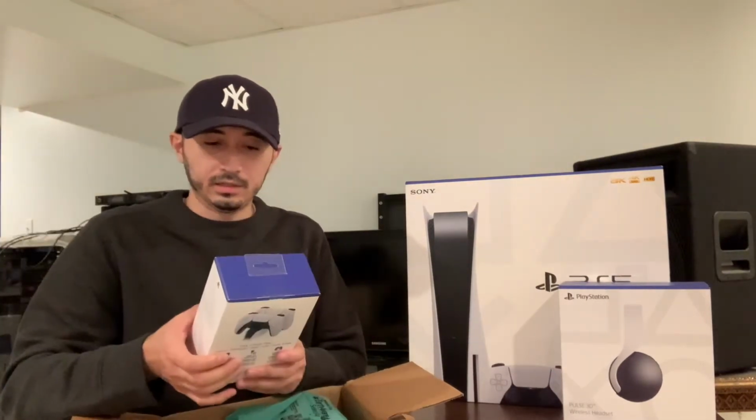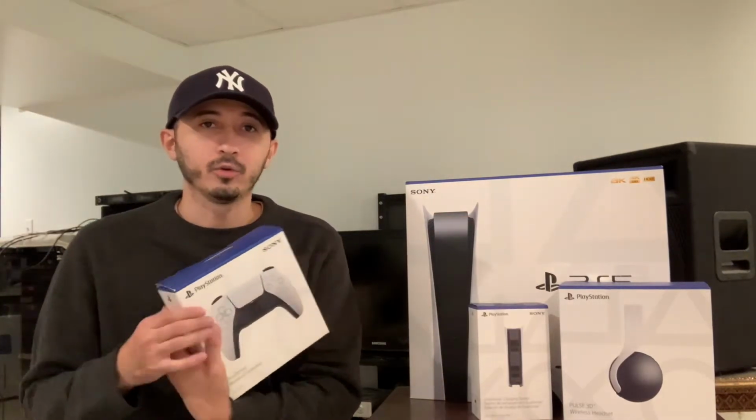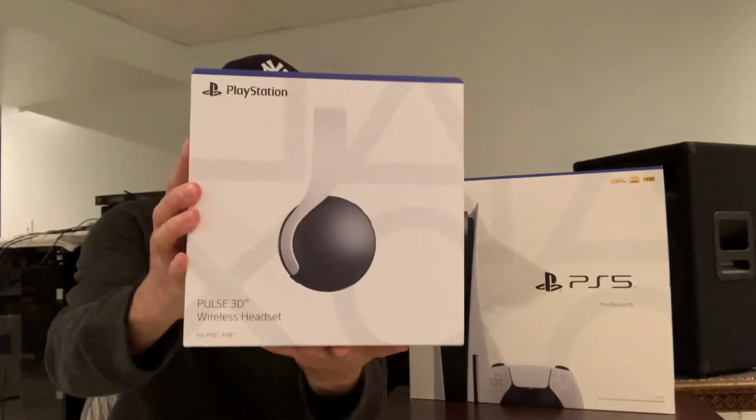This is the charging dock. The controller, I'm not gonna open just yet, simply because I don't have anybody to play with. Headphones, however, I'm pretty excited to open up, so I'm gonna go ahead and open that up. I really like this thing, actually. If you guys like this, it came with two colors. I got the red one. These you can find at the Container Store if you want to pick some up.